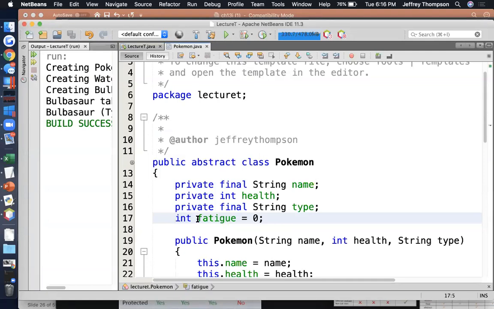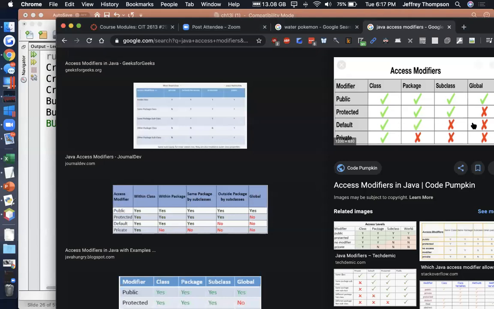All right, so Troy, feel free to rephrase your question about protected, because I'm finding it to be completely useless. The only thing it does is make it so that if we were in another package, things would not be able to modify it.